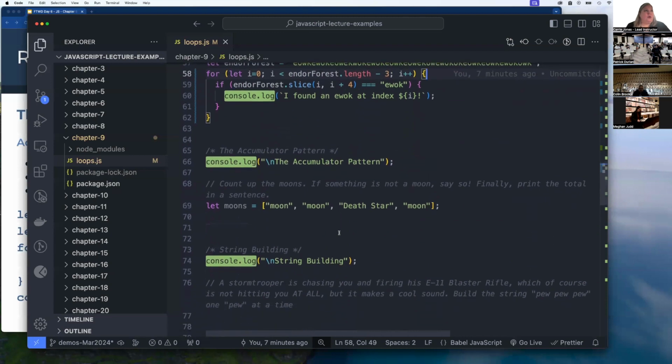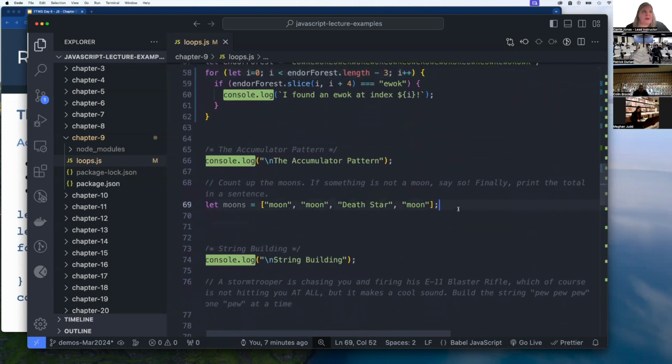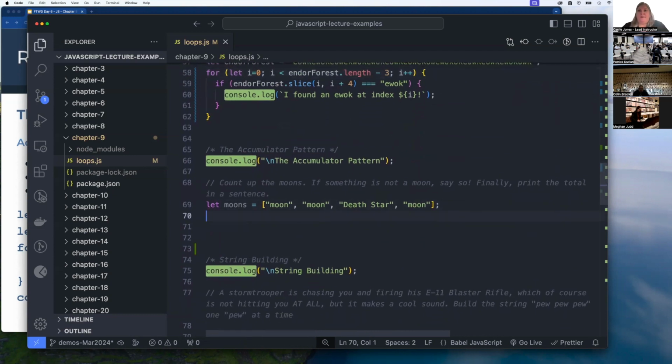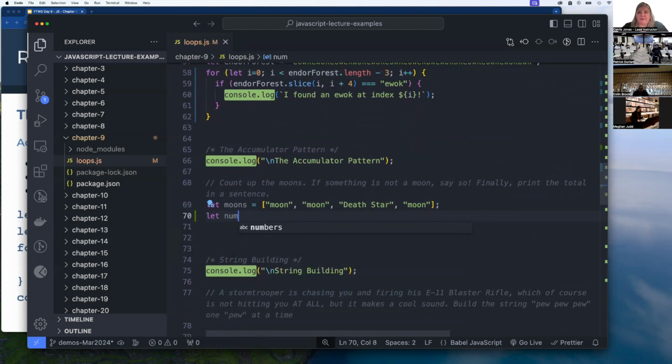So I'm going to count up the number of moons. Now these are not numbers, right? But it's still this accumulator pattern. I first need a variable to keep track of the number of moons that I'm finding. So I'm going to say num moons equals 0. That's my base value.